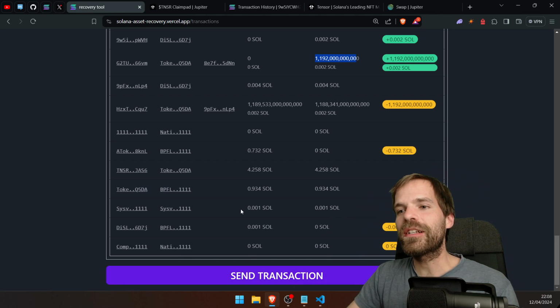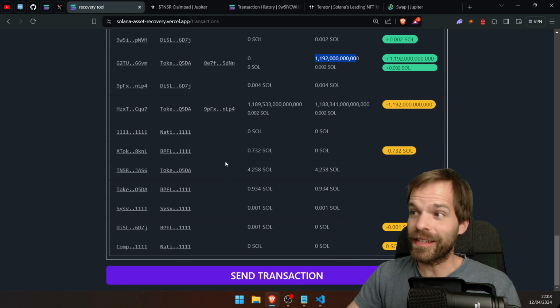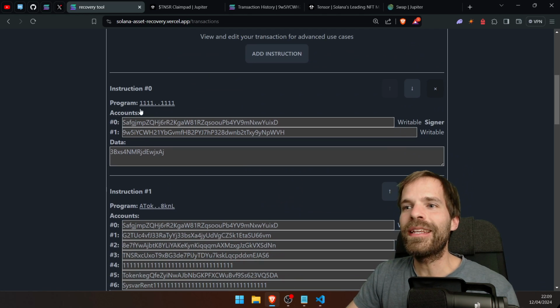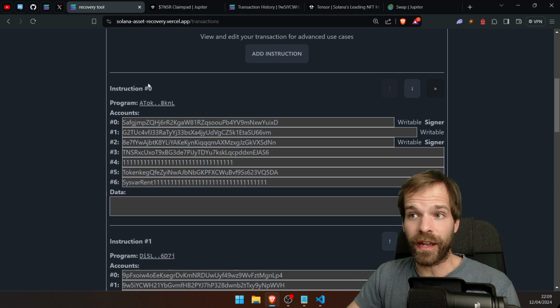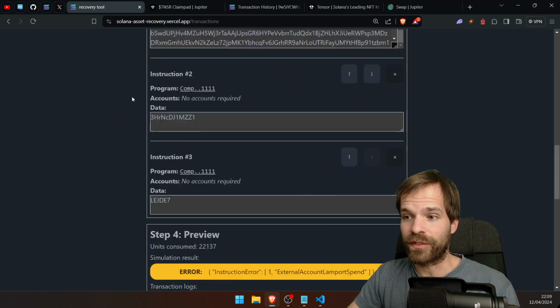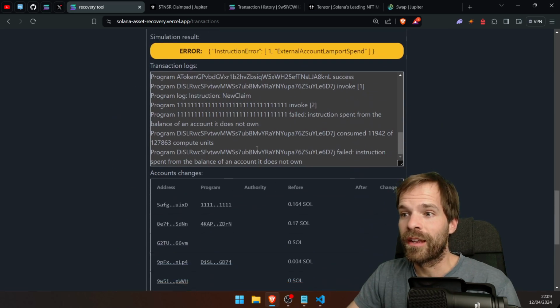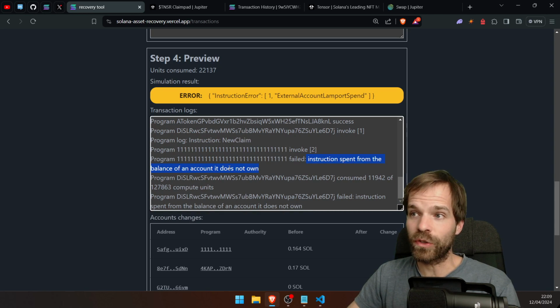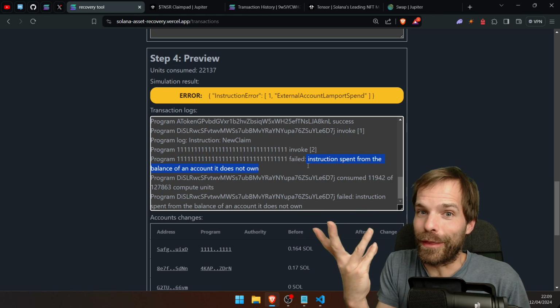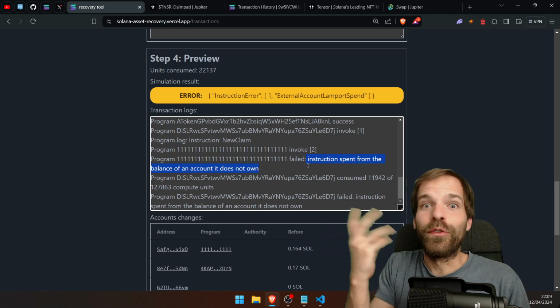Work. But we were still working on one assumption, which is that we need, what did I say, 0.002 or less. If I remove that again, remember, if I don't transfer sol there in the beginning, then we get back to the instructions spent from the balance of an account it doesn't own. So just to triple check that I didn't cheat or anything, well, kinda, but I didn't do video tricks.